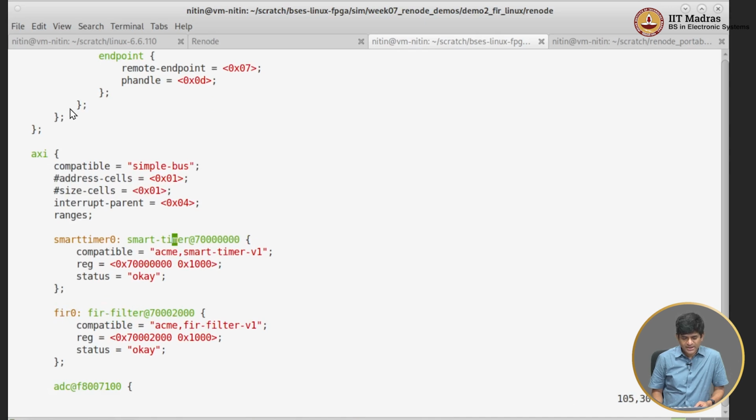And now here's the thing, I also have the smart timer out here, right? But I have actually not put in a smart timer co-simulated peripheral. You might have noticed that in my FIR overlay REPL file, it did not have anything for a smart timer. And it would be interesting to see what happens when I actually try and access that at some point, okay? But for now, the good thing is, I do have an FIR filter.